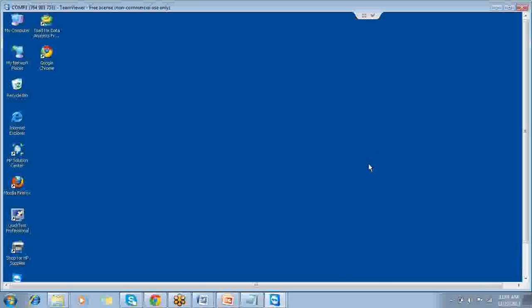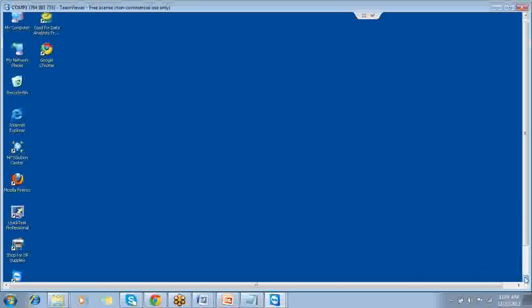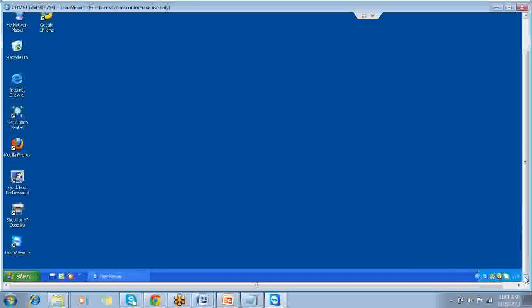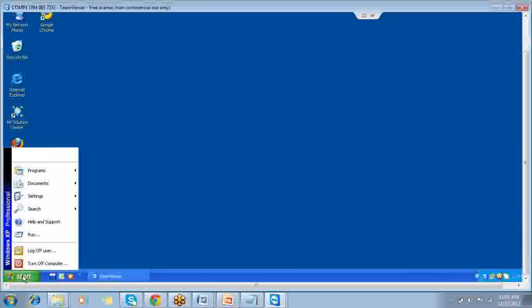So if QTP is installed on your computer, you will be able to see this kind of icon on your computer. It says Quick Test Professional, and you will see a computer icon with a gear in it. So this is your QTP icon. If you don't find a shortcut on your desktop, that's fine. You can still go for it.